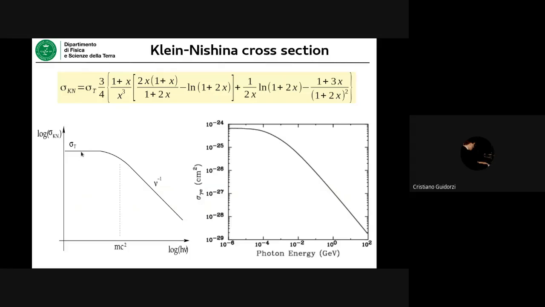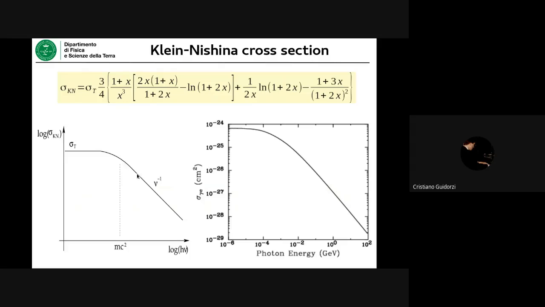But you see something very important, and that's something I would like you to remember: when you start considering photons whose energy becomes comparable with the rest mass energy of the electron, and this plot here is, for example, more or less where this vertical dashed line is, you see that the total cross-section starts decreasing. And the more so, as you move to increasingly higher frequency.